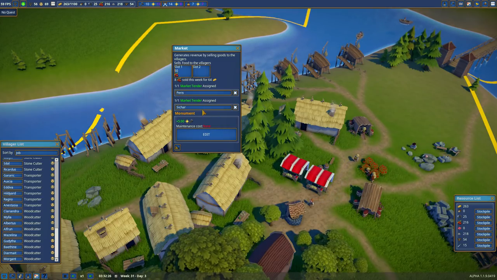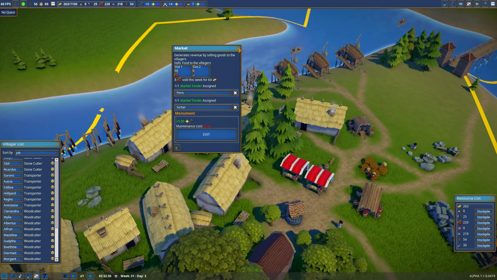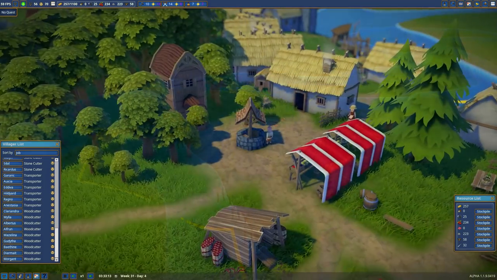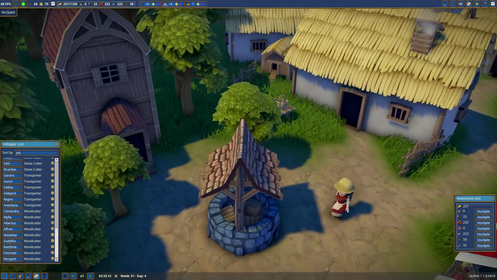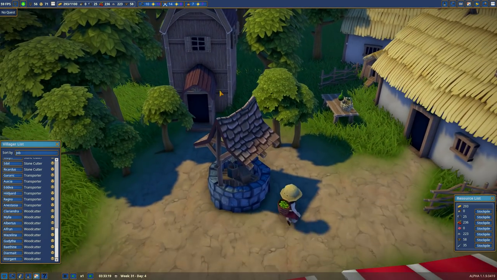You are now in the market. And you are going to sell fish. Go get the fish. I don't know. You like the wooden lure? I mean, it's not bad. It's a cool looking house.